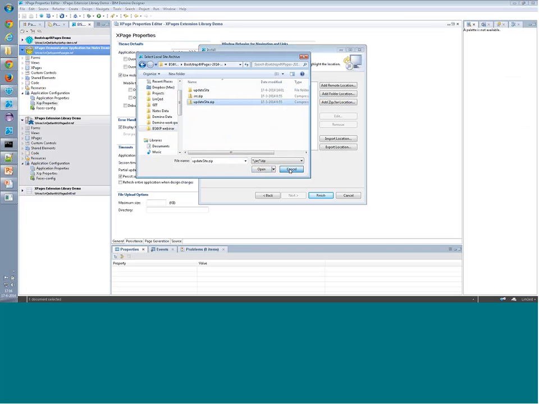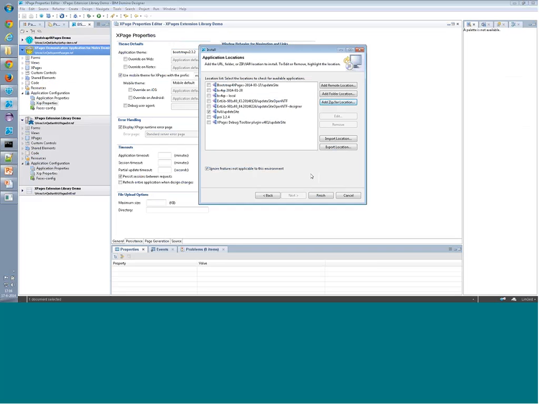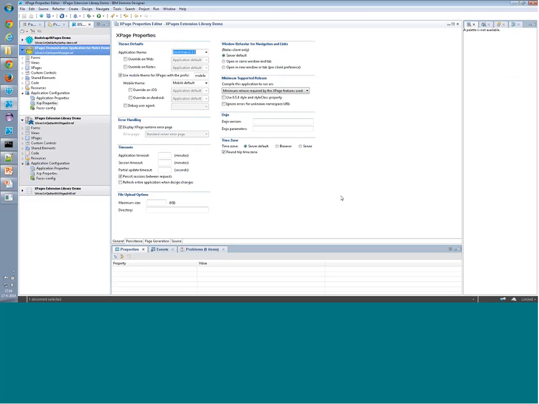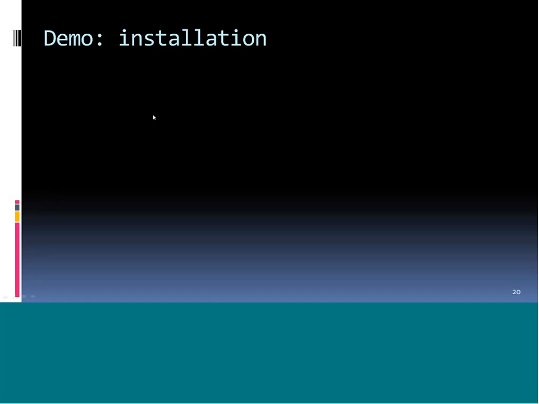You just hit OK, next, next. You need to accept the license agreement, and then you need to restart Domino Designer client, and you should be all set. So that's all you need to do to get the Bootstrap4XPages plugin running on your server as well as on your Designer client.